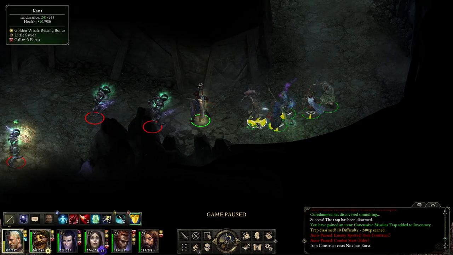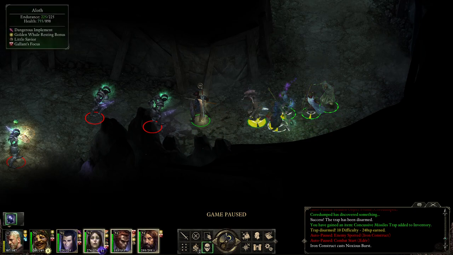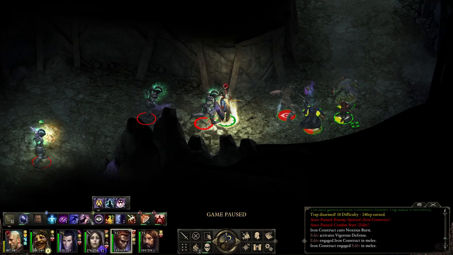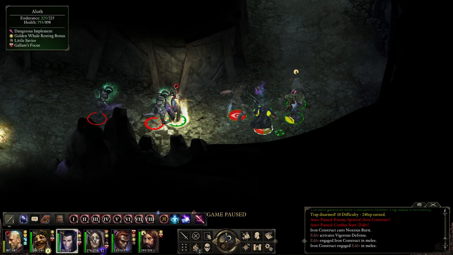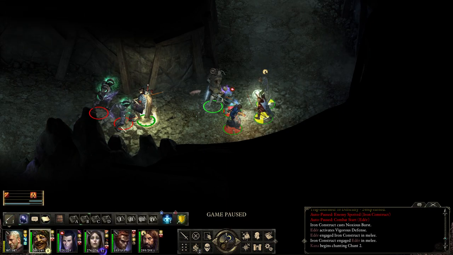We're gonna get a corrosive burst. Eh, that's kind of okay. Stay there. Buff. Knockdown. Shoot, sap, buff, and you buff and shoot, and that's all. Shoot him.